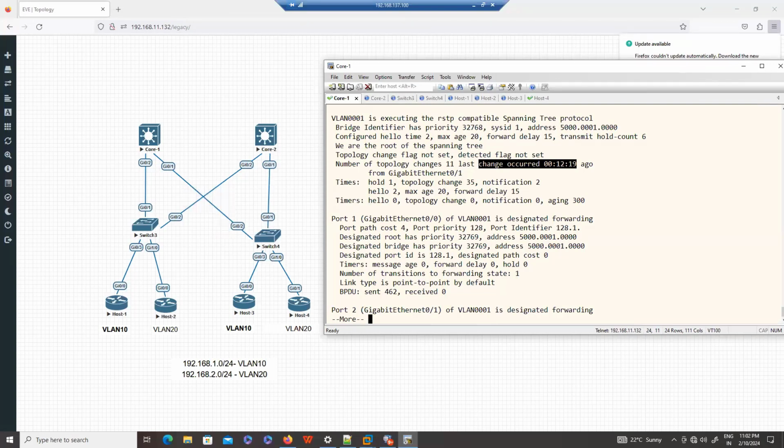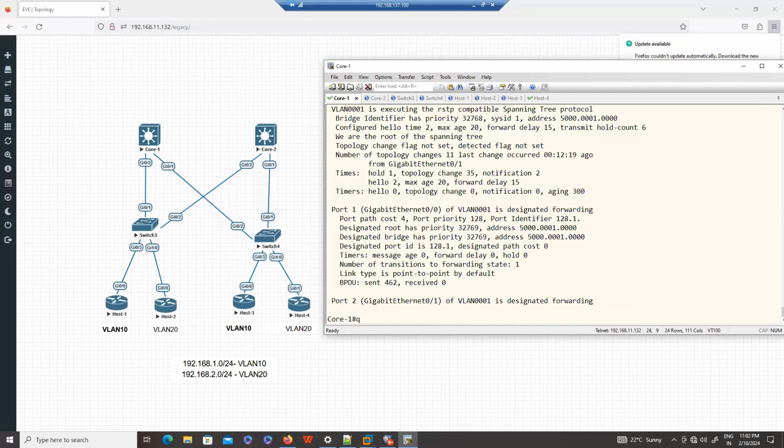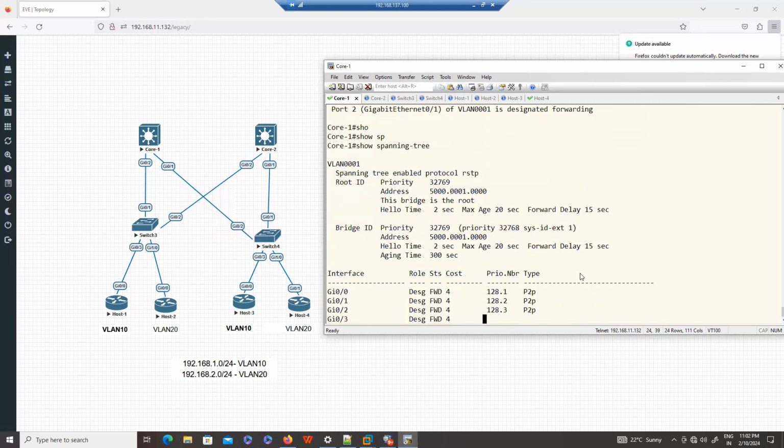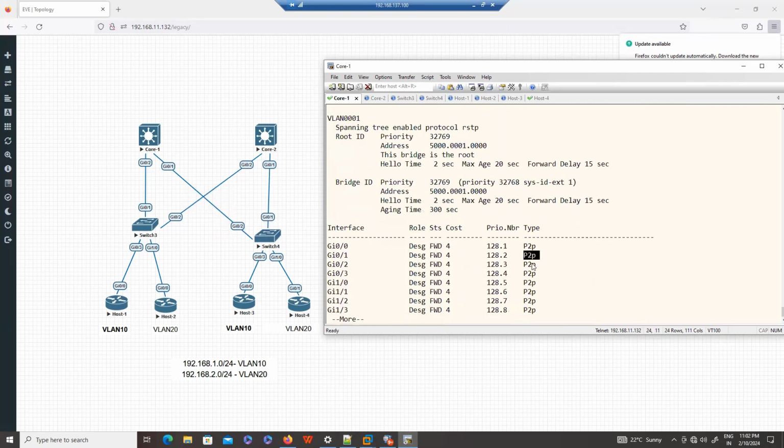So actually they have a lot of devices in the downstream network, and I'm not sure whether those devices are running RSTP or not. On Cisco, you can check the downstream devices managed by others with show spanning tree. If my neighbor device is showing clear STP, that means they are running a different STP mode. If you see P2P, that means they are running the same STP mode.